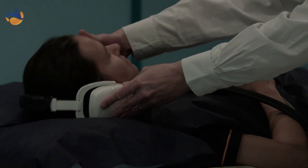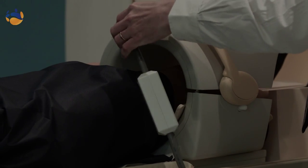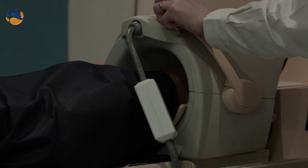The machine itself is very noisy. For this reason, we will give you some hearing protection. These headphones can often play music, so please make sure you bring your favourite music CD if you'd like to listen to one. The actual scan time varies depending on what you're having done — most scans are between 20 to 30 minutes, although some can take up to an hour. During the scan, I'll place a coil around the anatomy we're imaging to help us get the best pictures.